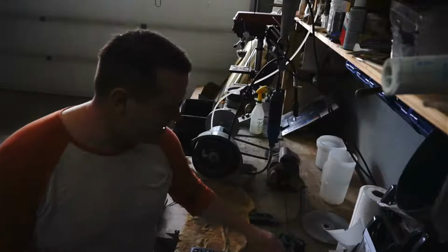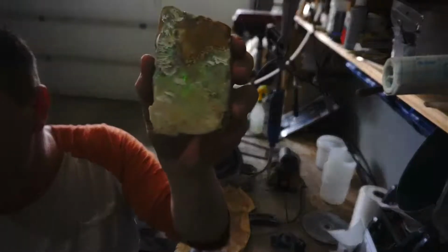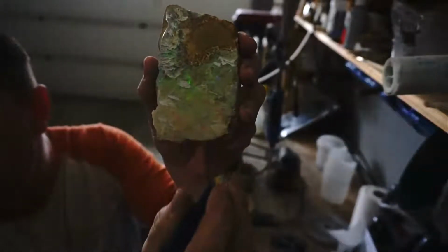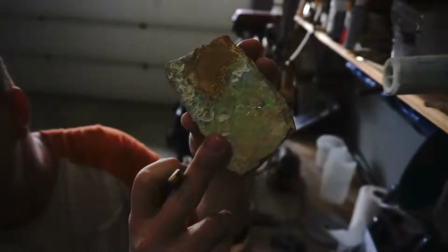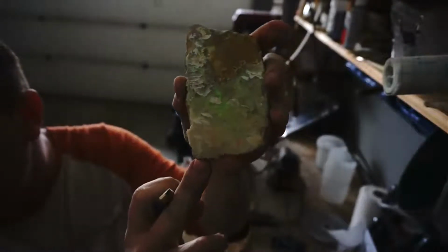So this is the fun, exciting part, the opal treasure hunting per se. So this, we're going to try to get as close as we can and try to get it to focus. You're going to see in here, there's these white lines. Those are fractures going through the opal, and they run over a few spots. And I love the colors in there. I'll try to get it, but we've got blues, we've got greens, we've got purples, we've got orange, we've got red. It's pretty much the entire rainbow in there, all in different sections. So that part we're definitely going to keep.